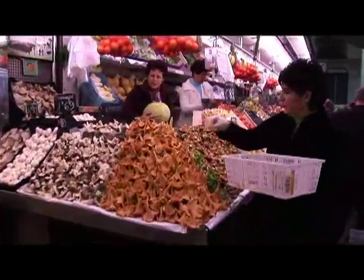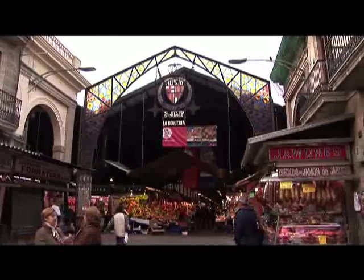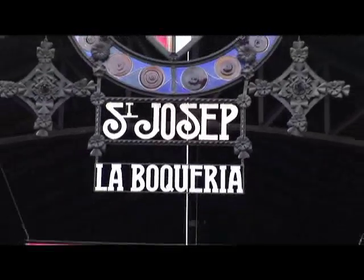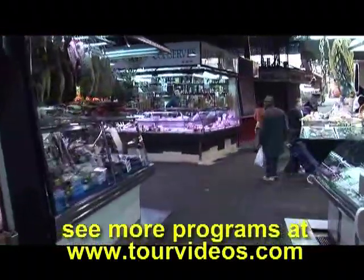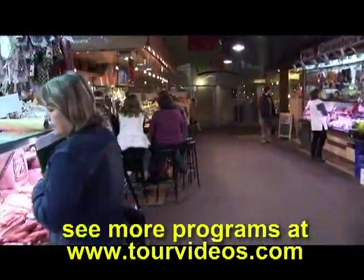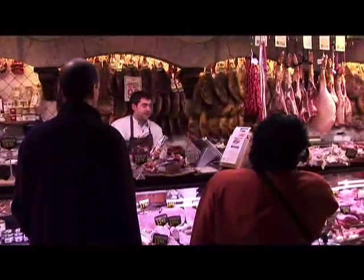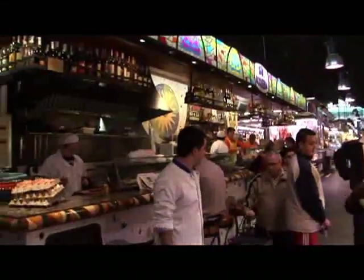Well, this market is housed in an old-fashioned steel and glass structure that was first built in the mid-19th century with an elaborate steel facade that was put up in the modernista style about a century ago. The Mercat de la Boqueria resembles some of those other great food halls that were once found throughout Europe's major cities, nearly all of which have been torn down or converted into more modern shopping malls. In many ways, these food hall structures were the first truly modern buildings to incorporate the engineering technique of glass walls held together by steel frames, which has subsequently dominated urban architecture. So the continued existence of this particular structure is another fine example of the intact preservation of Barcelona's historic center.